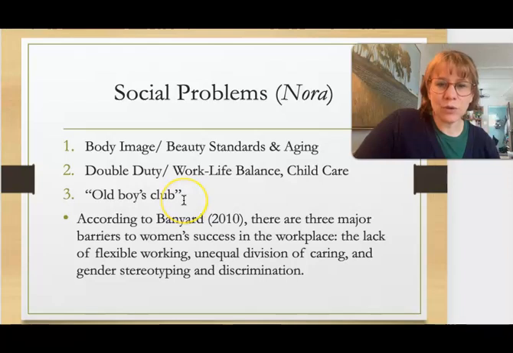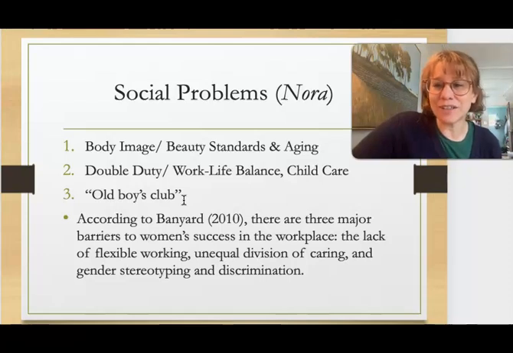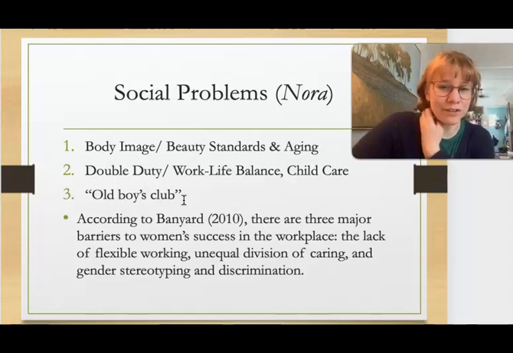And then there's this old boys club sentimentality that when she arrives in the boardroom, all of the men are there already, and I think it's just 4 men and her. She's the only woman in that room, and then she has to present to them. And it seems as if they have a camaraderie and they're joking and it's like a little bit of a fraternity vibe. They have a close connection with one another. They go golfing on the weekend, they said.